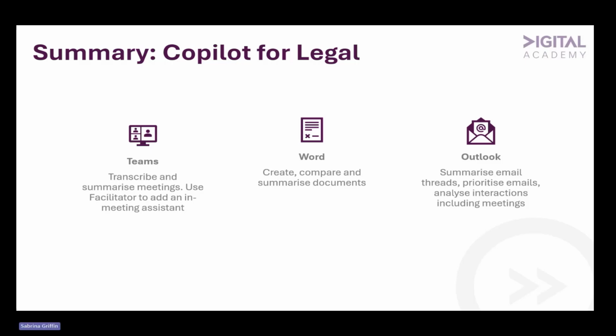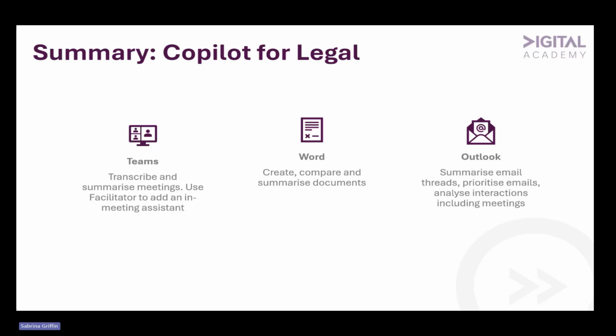That could be after the meeting, using that audio recap, or using the Copilot option and the AI summary, or it could be if we want that assistant within the meeting, adding the facilitator. We've looked at Word specifically to compare documents. Of course, you can use it to summarise documents and ask questions, and also create documents as well. And we've also looked within Outlook, so summarising our email threads, prioritising emails in our inbox, and also analysing interactions.